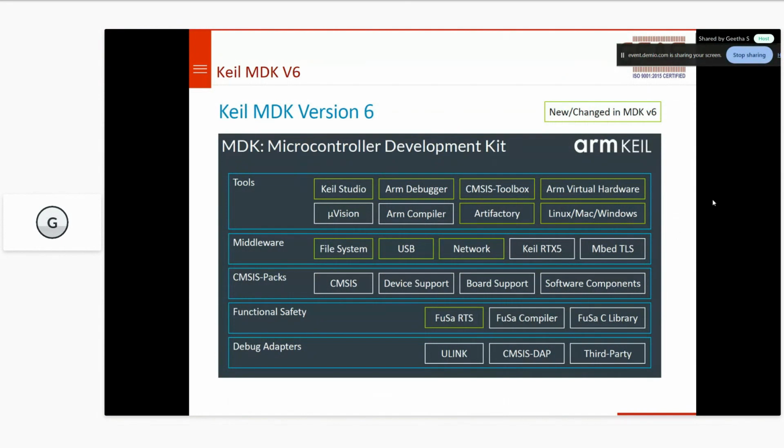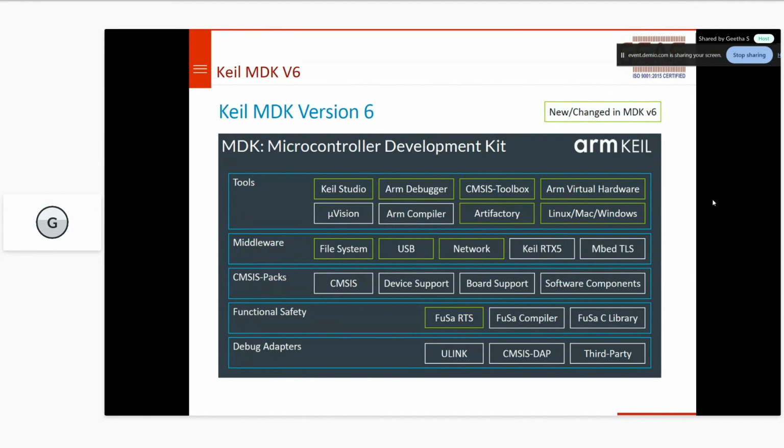MDK version 6 does not mean that ARM has come up with another MicroVision 6 IDE. No, ARM continues to update and work towards MicroVision 5 only. But MDK v6 ARM brought specifically for customers who want to use the license on platforms other than Windows.